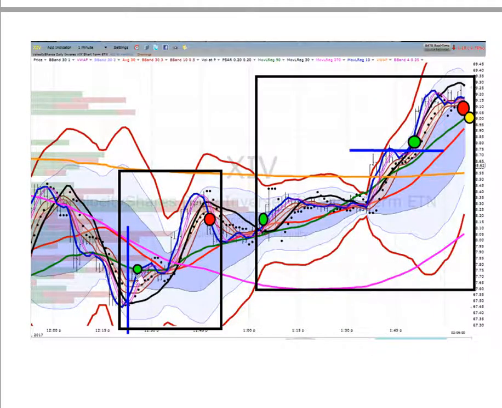So taking that owl entry then, we get an RLCO exit, the RL crossing the dragon, RLXD. We get a pocket entry, and this is a perfect pocket. I want you to notice that we have the first counter trend move is put in with this owl, and it hits resistance where it hit resistance, so that's why we cash this. But now it comes back to the Bollinger Band mean, and then instead of failing back to the RL270 and the belly of the dragon, it finds support, and now the RL10 comes out of the dragon.